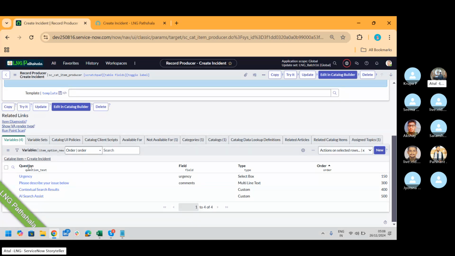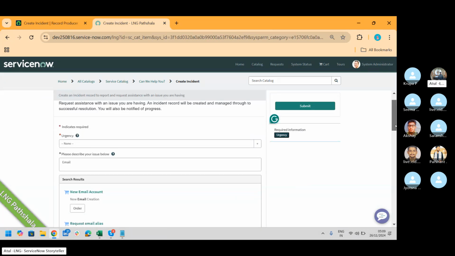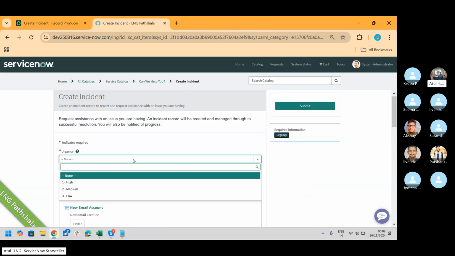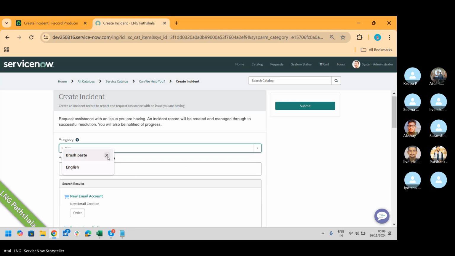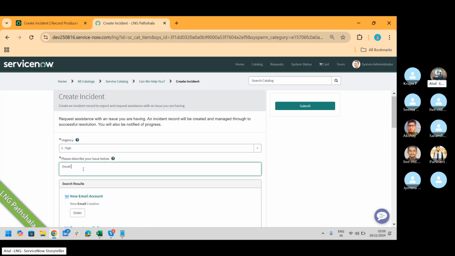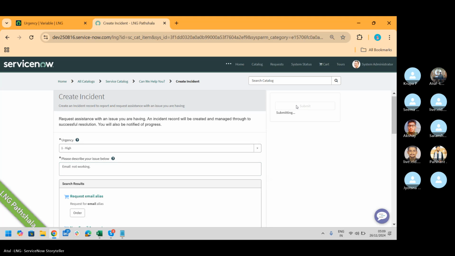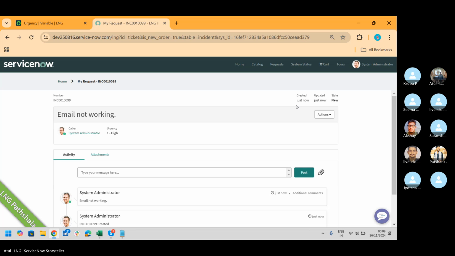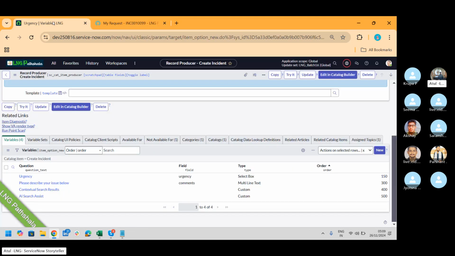Now the thing is, when I put the urgency as 1 and "email not working" and click on submit, my incident gets created here. Let me copy it and show you this incident now.